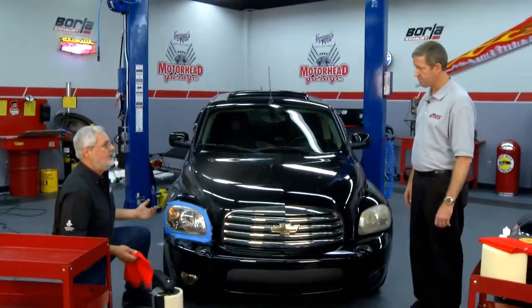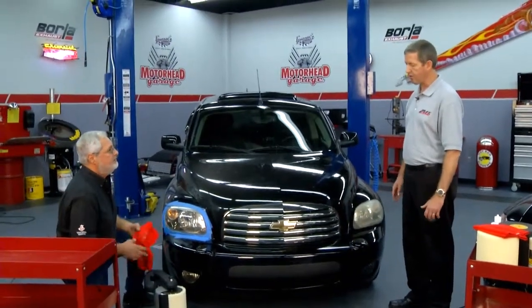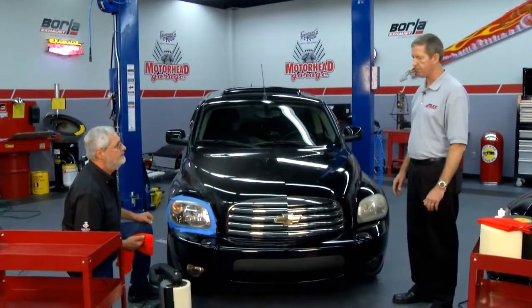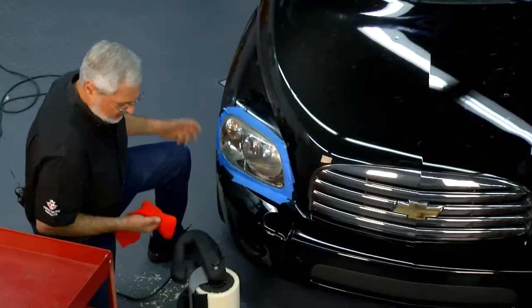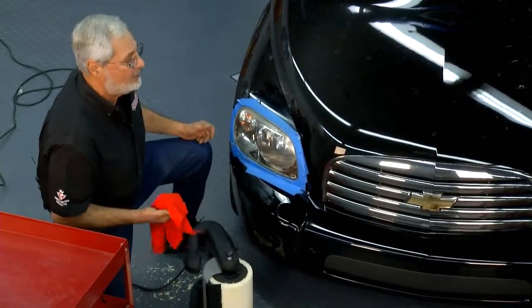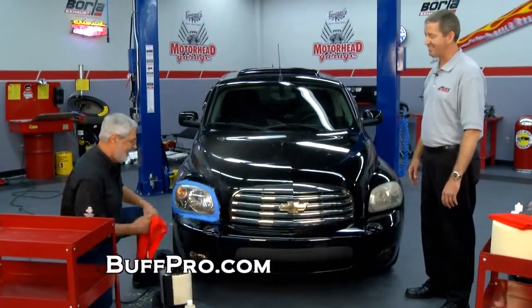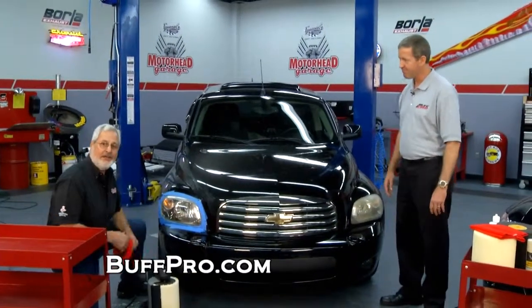And I can see there's countless uses for this. There are. There's anything big and flat, RVs, planes, boats. It works tremendously well on those as well. On gel coat and Corian countertops. Now, the only thing is I'm going to take a lot of flack from Dave because he didn't make a mess and I did. I'm going to go ahead and finish this up, do the other side so this car looks good.